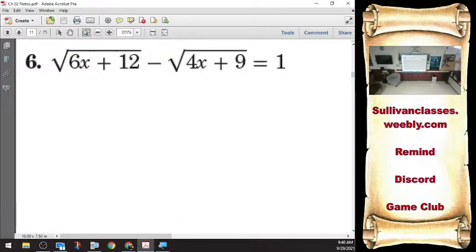6x plus 12 minus 4x minus 9. No, you just squared like a freshman. Look at that, I'm getting there. I would strongly recommend that you go ahead and put one of those radicals on the other side. Otherwise, you cannot just square it like it is right now and everything is fine. Your middle term would be 2 radical times radicals. It's the double radicals that we're having trouble with. I just needed more room to write.